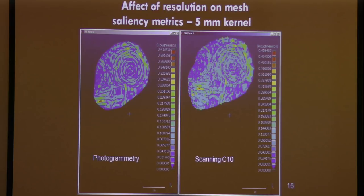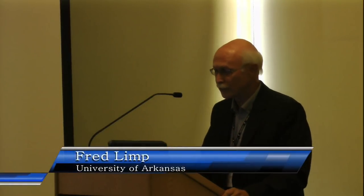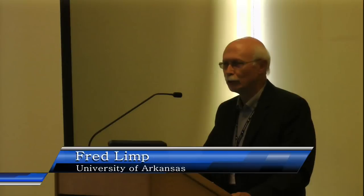If we pass a five millimeter kernel, you can see differences in the data. At a three millimeter kernel — and there's no way a C10 goes down to three millimeters, you're beyond noise — you can see that we have a metric telling us: if the objective was to recover data at this level of quality, we can do it with method A but not method B. The point is that published numbers like 'the unit works at six millimeters' may not capture whether the information content meets your actual objectives.